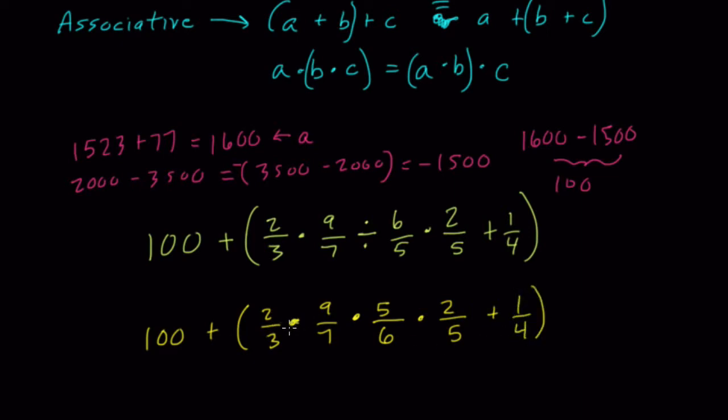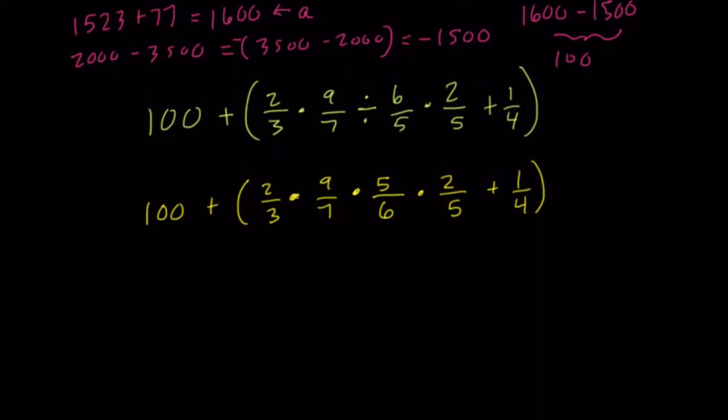So, all of the multiplication here needs to happen first. And again, we're going to be using our associative and commutative properties. The idea is to think of this whole fraction string all in terms of multiplication. Now, I wouldn't normally do this, but I want to show you what I mean when I say think of it in terms of multiplication. This is something you can realize, but something you don't need to write out. But I think it's valuable to write out once. So, 2 over 3, maybe that's 2 over 1, times 1 over 3. This is the same thing. And I'm doing this to show you how I can commute these terms. 9 over 7 is 9 over 1, times 1 over 7. That's 9 sevenths. Times 5 over 6 is times 5 over 1, times 6 over 1. And times 2 fifths is times 2 over 1, times 1 over 5. All I did was kind of expand each of these fractions into pairs of factors.